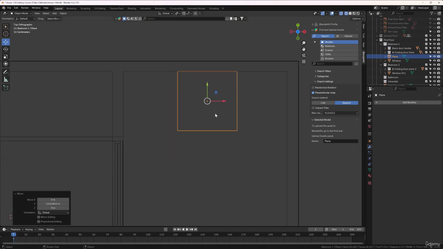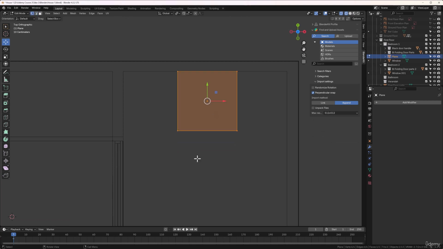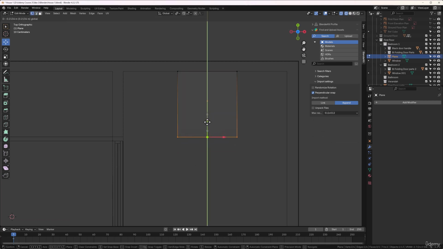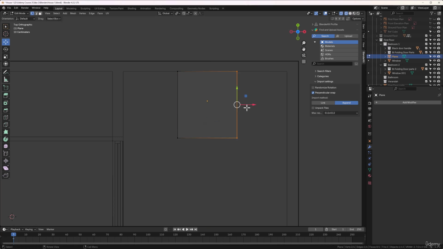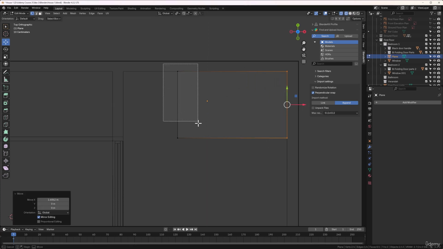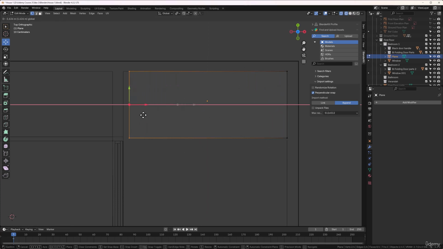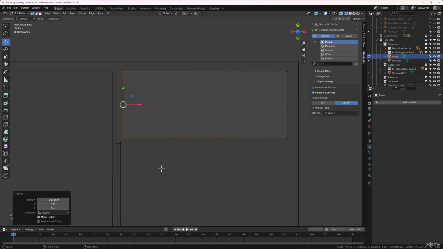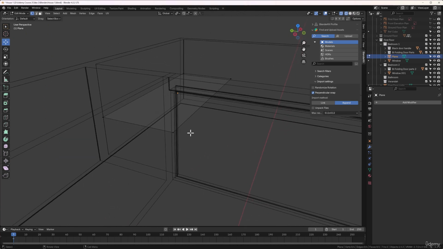Let's tap into edit mode with that and press 1 for vertices selection. We can grab these vertices here and take them over a little bit more, maybe to about there. Then we can grab these ones and take it back, and these ones here and take it back. There we go.